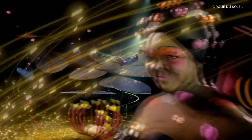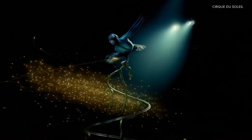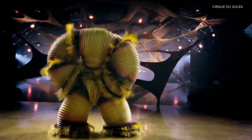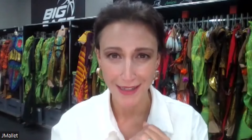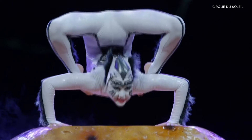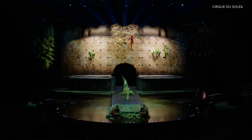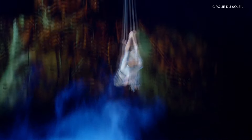They're crickets and scarabs and butterfly spiders — really friendly ones — but colorful, vibrant insects of Cirque du Soleil. They're trying to get the characteristics of the insects and mix them with the acrobatics. You will see clowns, contortion aerial acts, aerial trapeze, silk rope, tumbling trampoline, and everything in between.